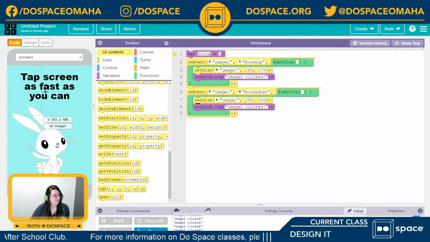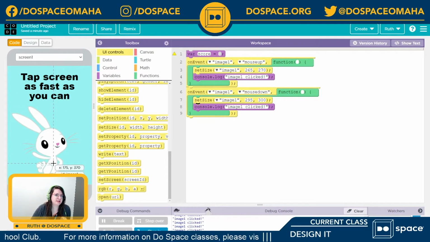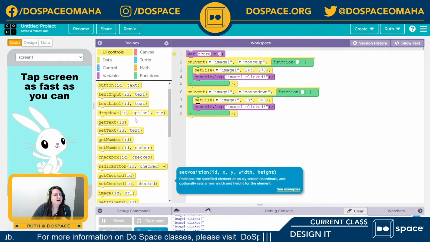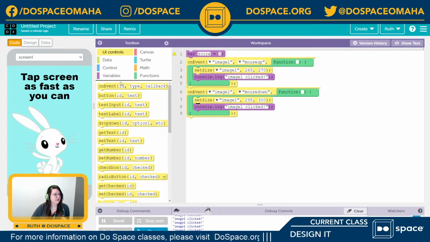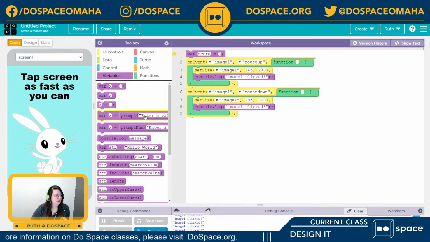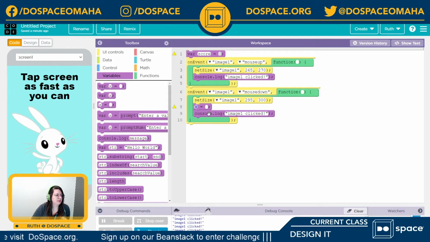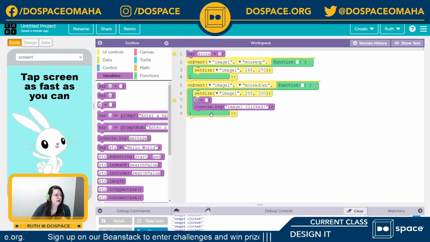So as we're thinking here, as tap screen, we increase score by 1. So that's what we're going to do here. That's through variables. And I'm just going to do, so I can just have the name of the variable. Yep, there we go. And then I'm going to do that as, you know, the screen is tapped here. Just need that. I'm going to type score equals 1.